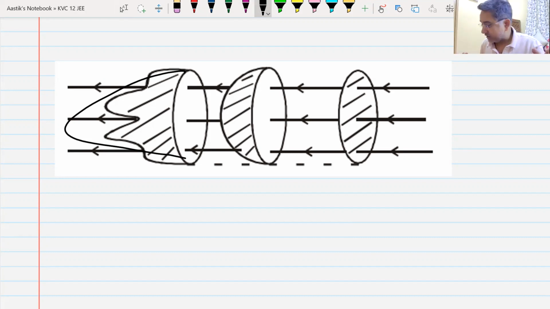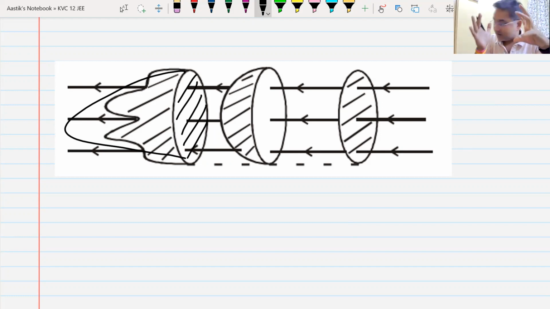I've seen a question in JEE where it was a paraboloidal surface, but again the paraboloidal surface will have a circular part, and they ask what is the flux through the paraboloidal surface. The answer is very simple. The paraboloidal surface is open, you put a cap down, the flux through that circular part is the negative of the flux through the paraboloidal part. So whether it is paraboloidal or any shape, the answer still remains the same. So that is how you use what you have learned and put it to good use.